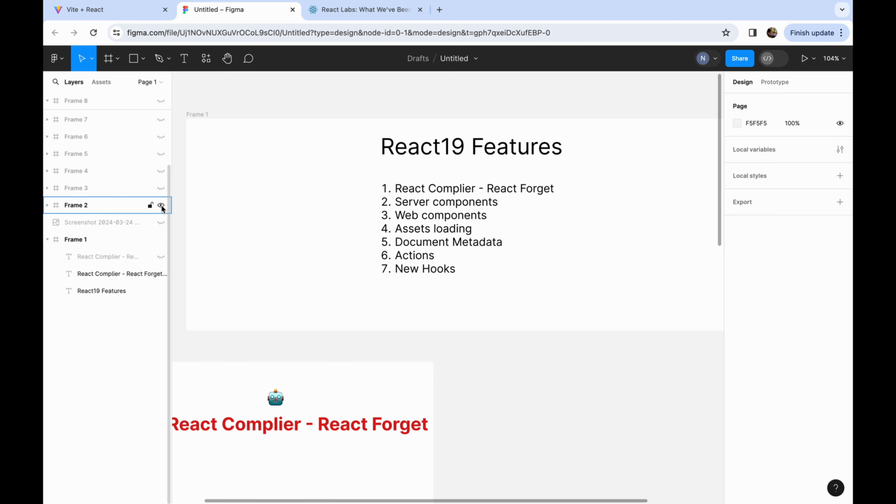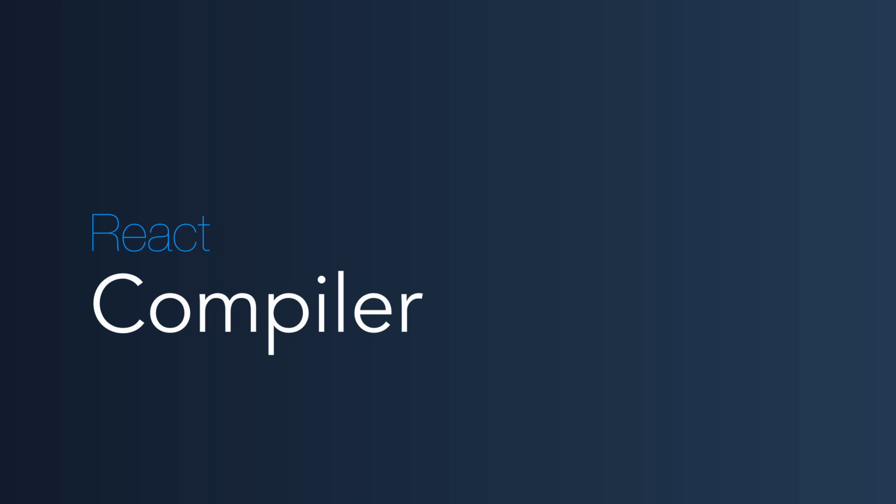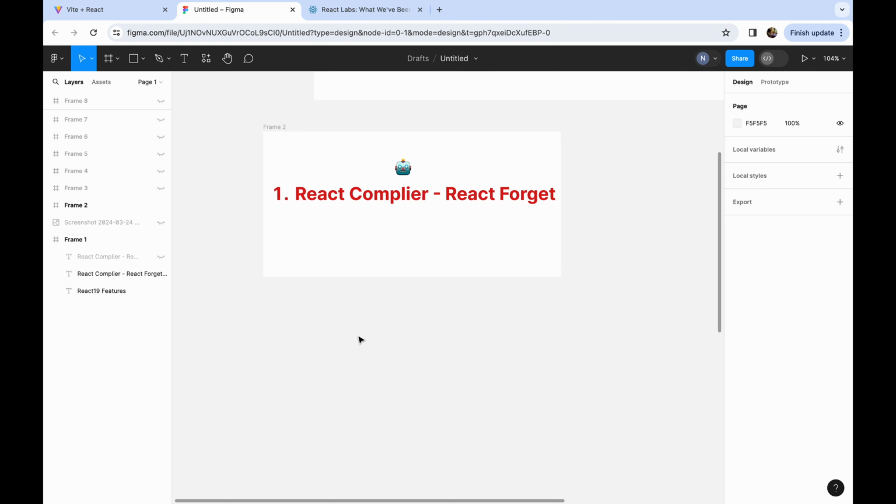So let's start with the first one, which is the React compiler. In React 19, the React compiler is going to be introduced, which is known as React Forget. Now the advantage here is, first, we don't need to do any code change for the React compiler as of now. This will be there automatically when we go to the React 19 version. So we as developers don't need to do anything. However, again the disclaimer, please wait for the final announcement from the React team on how to use it once it is publicly available.